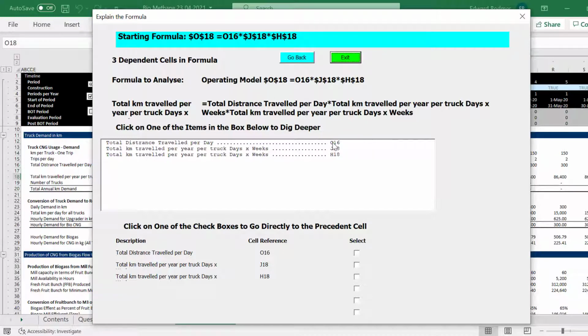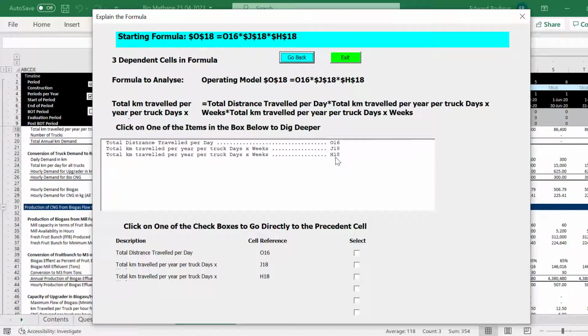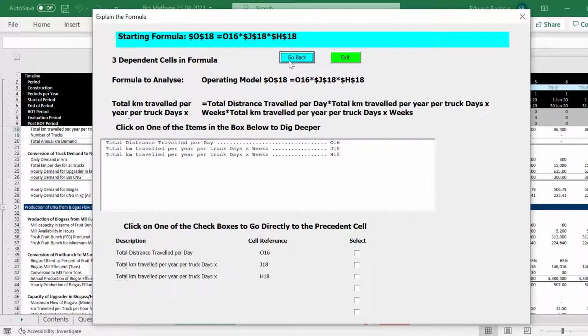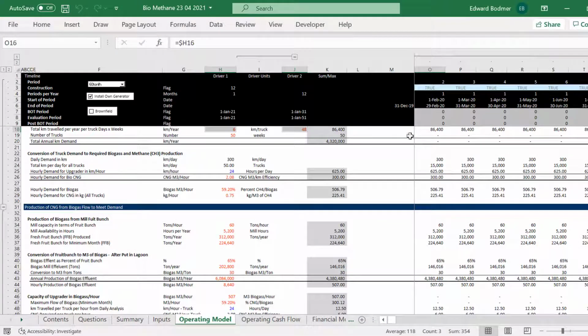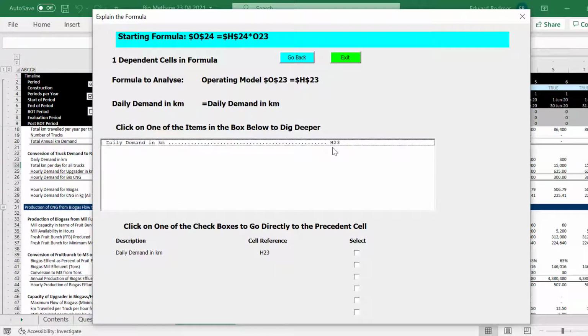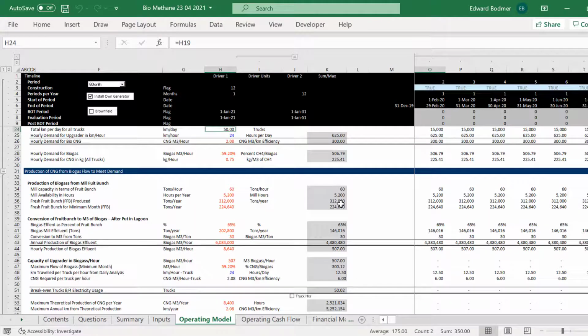Then we can go and find out what the distance traveled per day is, the daily operation of the truck. I can't remember any of this stuff, obviously. Let's try one more. We can go back. We can select the cell. I'm going to exit out of here.